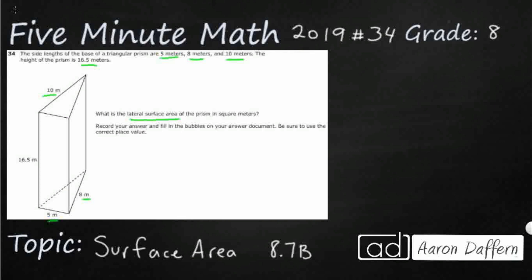So if we look for the lateral surface area of a prism, this is what we're gonna find on our mathematics chart: P times h. Doesn't seem very helpful, so let's figure out how we can actually get that equation.